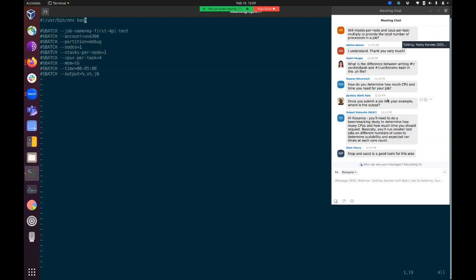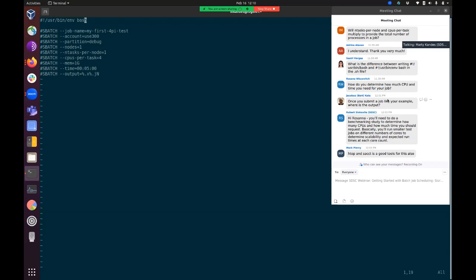So you do need to understand at some point how much CPU and memory and time you need for the simulations that you want to run on these systems. These systems are always in demand. People are always asking for time to run their science and computing needs. And so that's part of your task as a researcher running your own code on the system.